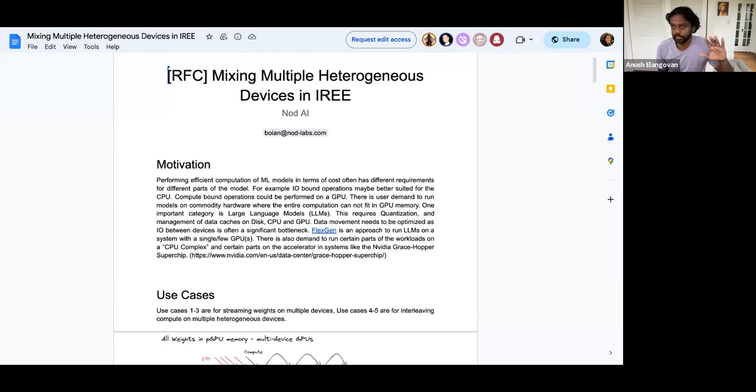So this document is just a starting point for discussions. Anyone who wants edit access or comment access, please request it. I'll do that. So that's the top level. There's some work that has been done on something called FlexGen with OPT models, and it's referenced in this document. They highlighted some techniques around quantization, compression, and also lazy loading of weights to oversubscribe. So it's a good paper to read.